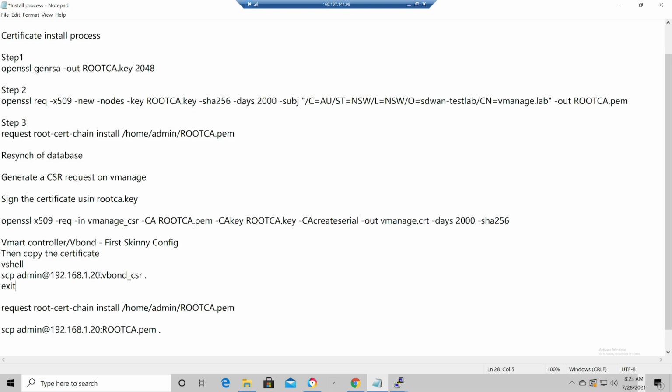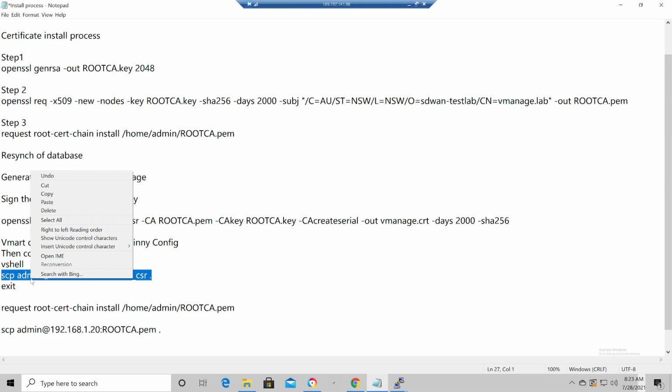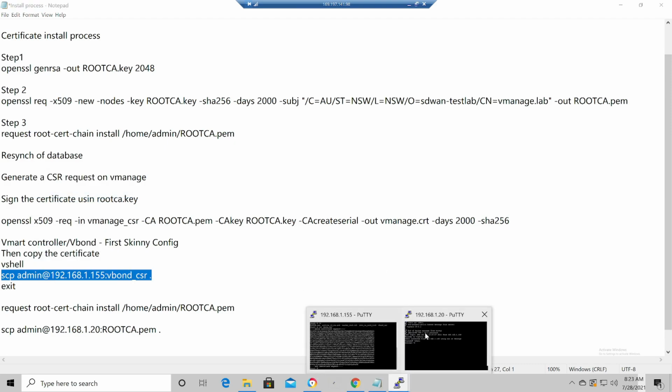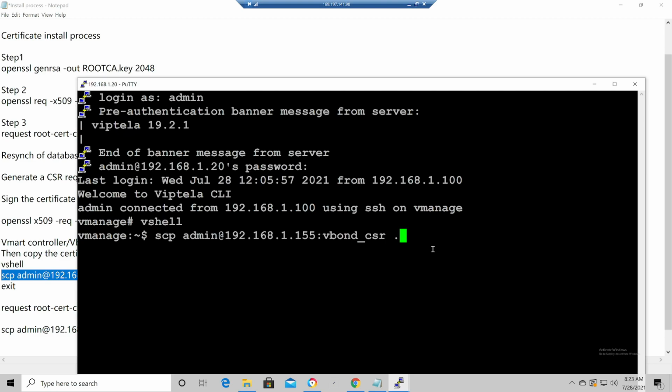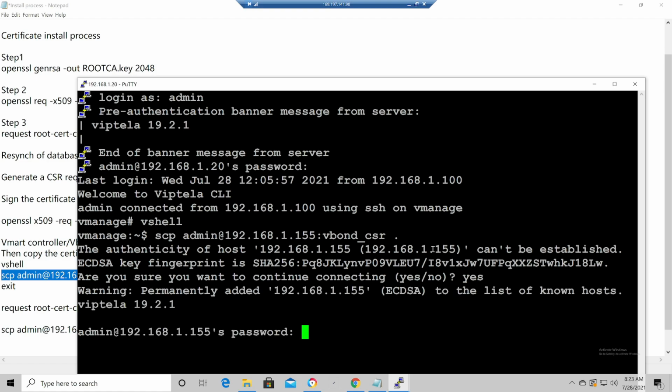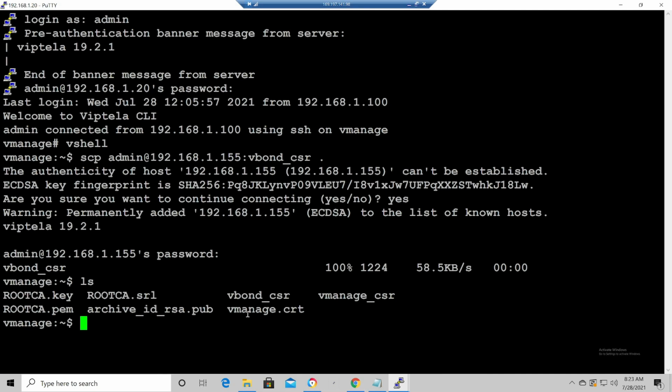Yeah, that's going to be 155. I'm copying it from there. 155. I'm bringing the file from vBond to here. Let's see on here. Can I see it? Okay, you can see that I can see the file vbond underscore csr, right?